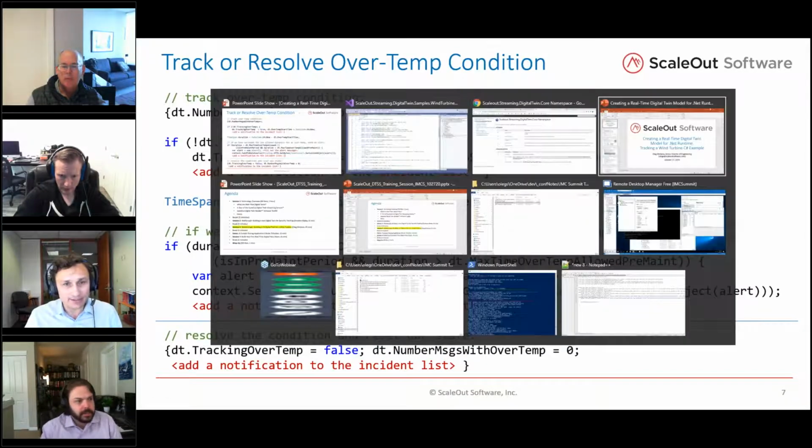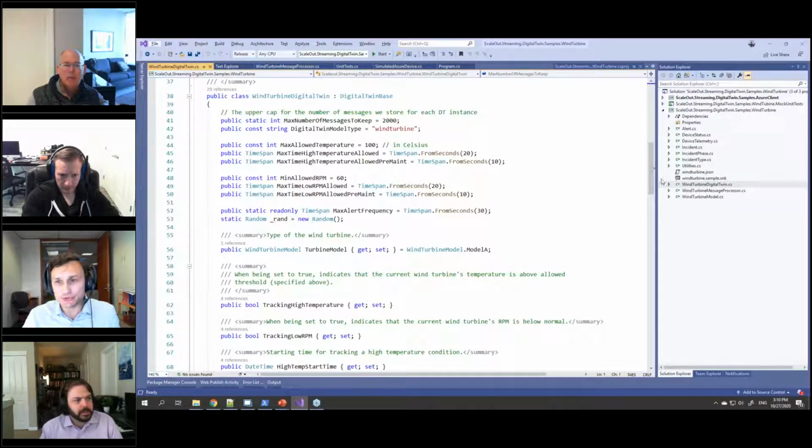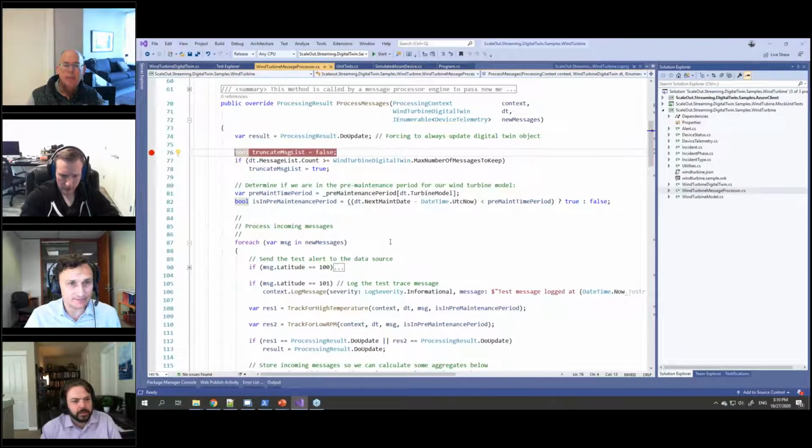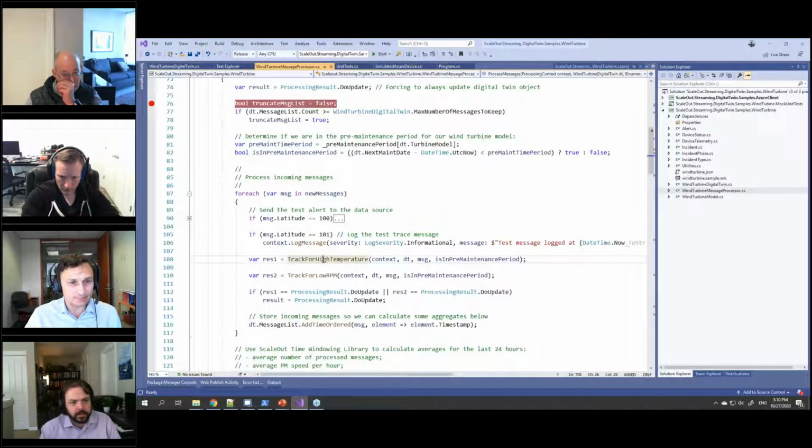So coming back to the Visual Studio, I want to show you the message processor class, which you've seen on the slide. It looks almost identical. This is where all the logic exists. We added all the logic for high temperature in a separate method, as well as tracking for the low RPM condition as a bonus.